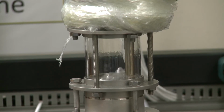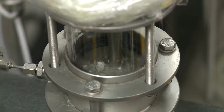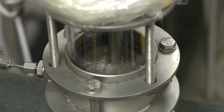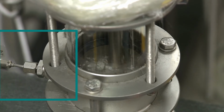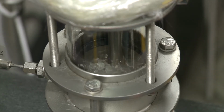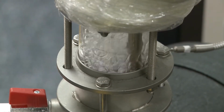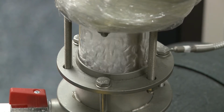What you're looking for is that the tray is bubbling away, has a good quantity of liquid on it, and that it isn't bubbling up into the tray above. So this is a perfectly acceptable level here inside the tray. And what you'll notice here is there's a small bit of metal entering the system from the left. That's actually a thermocouple. And the key thing for you to note is the thermocouples are measuring the temperature of the liquid on the tray. That's very important for your calculations later, as you'll be able to calculate what the temperature of the boiling mixture is. And it's a boiling mixture, so the temperature relates to the concentration.